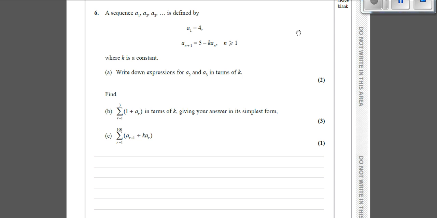So what we've got to do is write down the expression for a2 and a3. Now the whole thing with recurrence relations, you've got to understand this bit here. So what we've got here is a_n and then a_{n+1}. So what you've got to realize is that this one here, this is the current term, and this is going to be the next term.